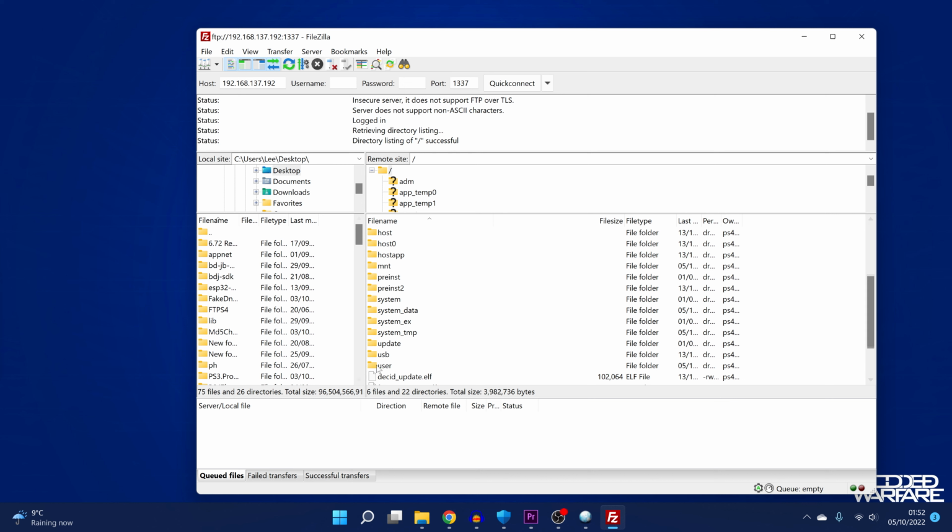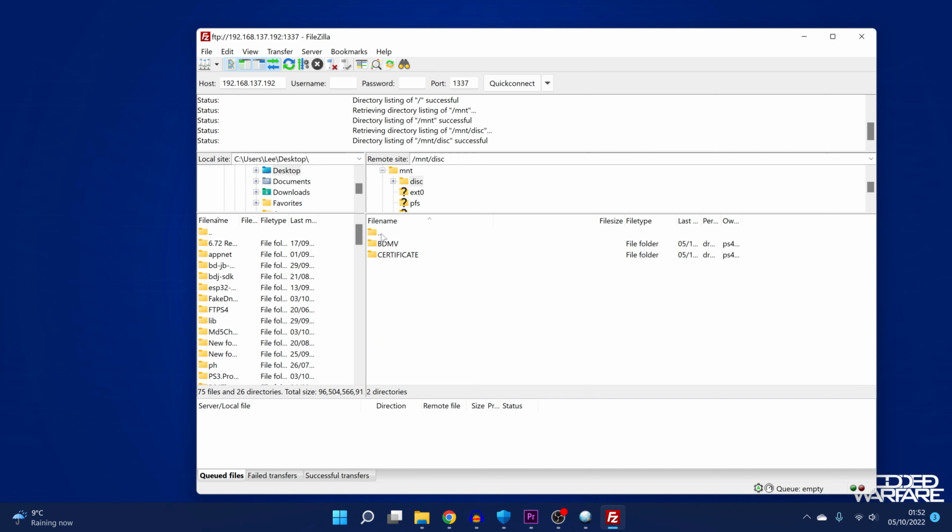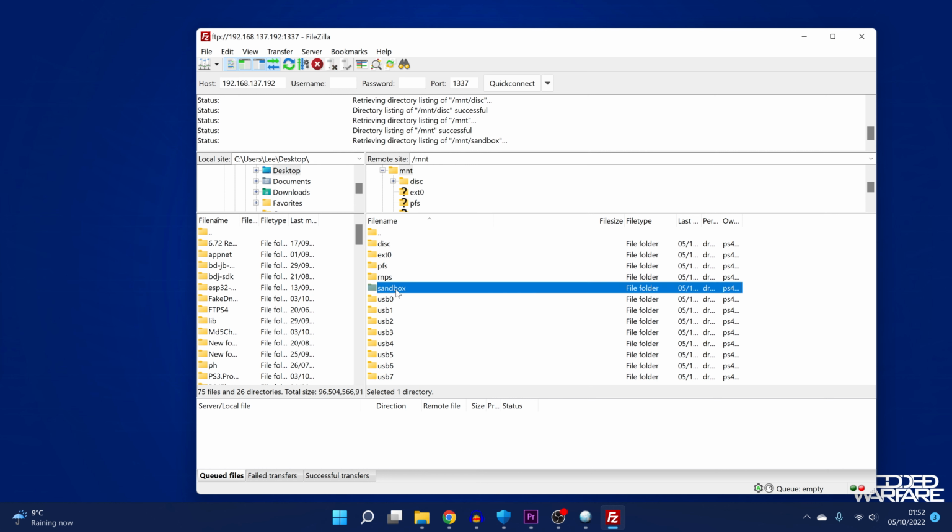You've got the user folder, the USB folder, the update folder, just like on PS4. You've got the MNT folder that's got your disk folder right here. Yep, there we go. There's the Blu-ray disc that's running in there. You've got the sandbox directory.